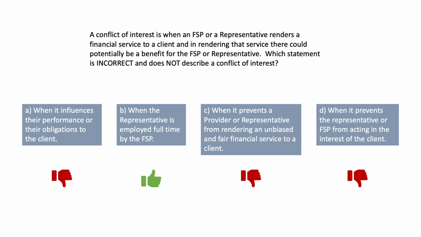And the answer is option B. A representative being full-time employed by the FSP does not describe a conflict of interest. This is obvious in that a representative, by definition, is employed or contracted by an FSP to provide the client with a financial service, and therefore, this relationship cannot be seen as a conflict of interest. It is also important to learn from a question. Options A, C, and D describe a conflict of interest.